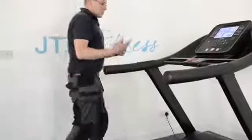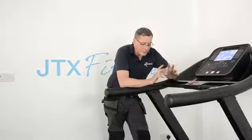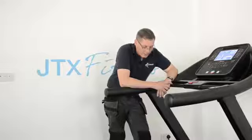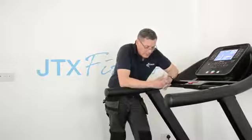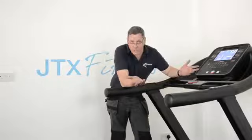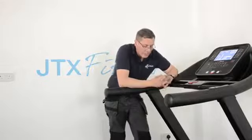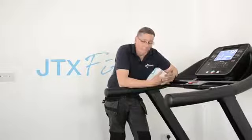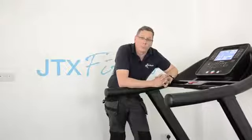So there we are — some simple tips, and we don't need any screwdrivers or any tools for those. If you can do that and combine it with a service plan — have your machine serviced once a year or once every six months, whatever's appropriate depending on how much you're using it — there's no reason why that machine won't give you 10 to 15 years of good, trouble-free service.